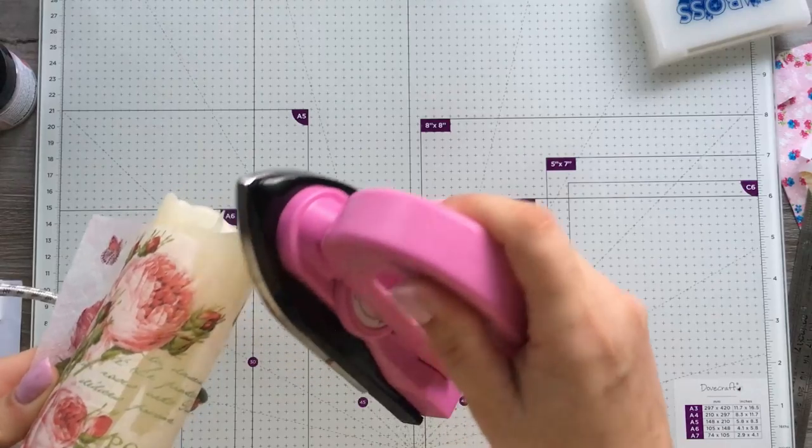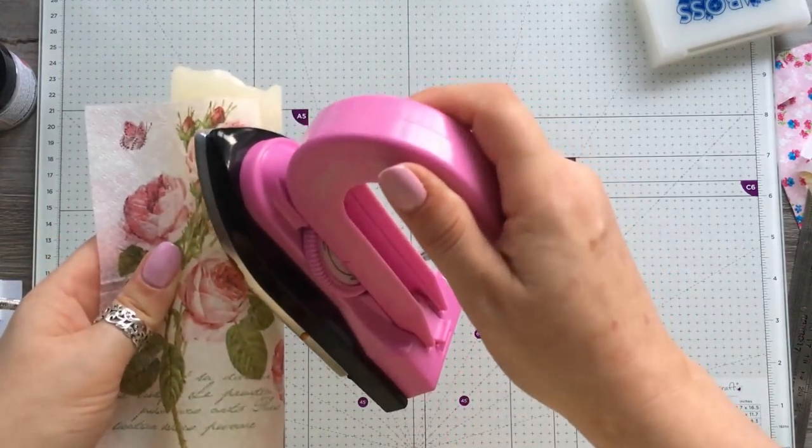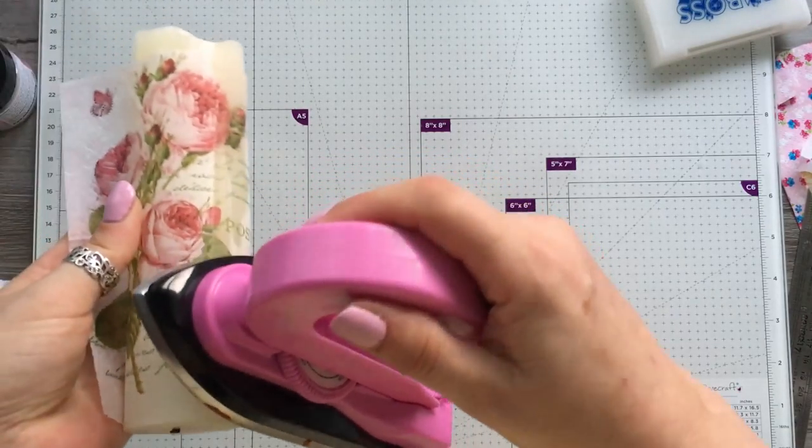Now if you think it may need a bit more heat, just turn it up a little, but you don't want to be melting the candle too much.